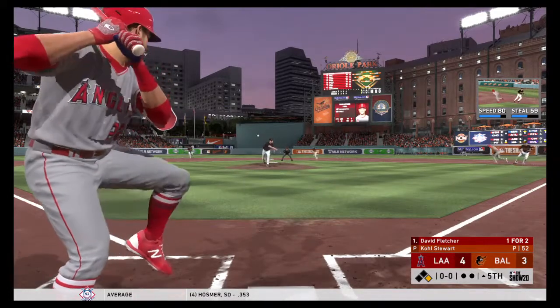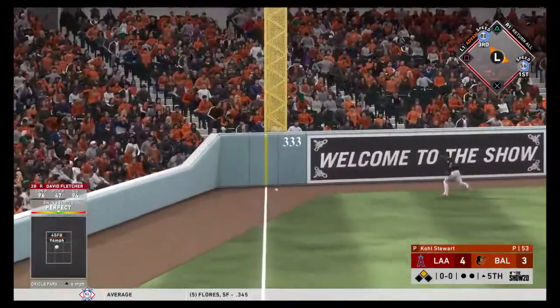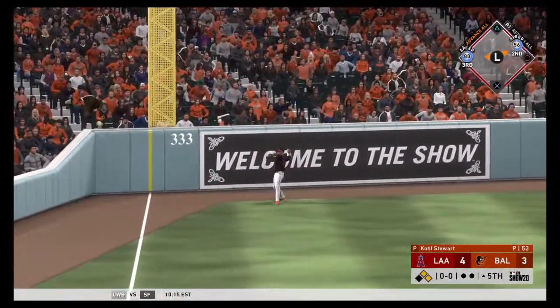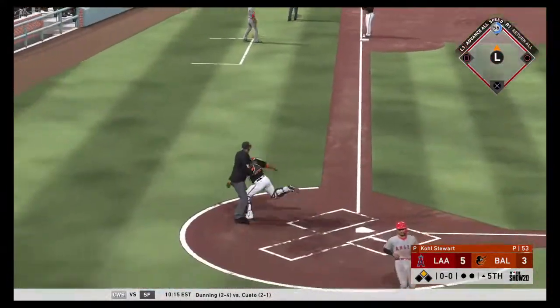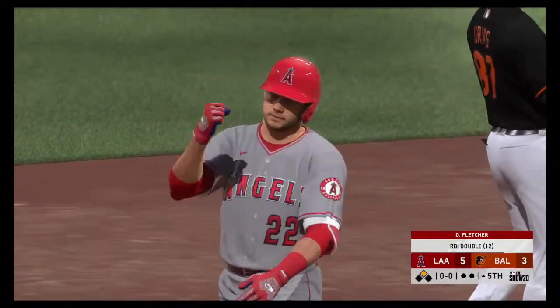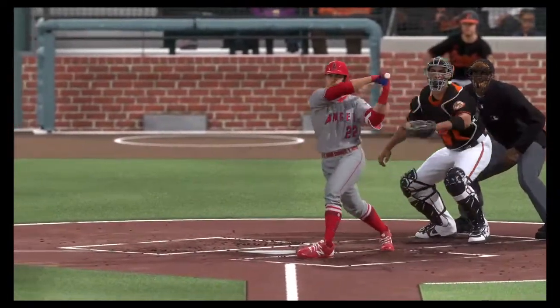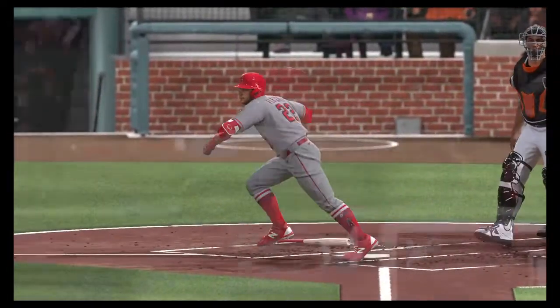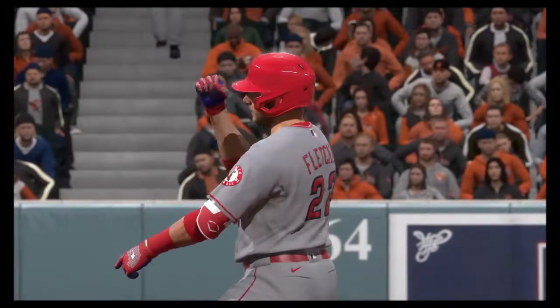Ready with the first pitch. Here it comes. Hot shot toward third, and that finds the outfield grass for a base hit. And this will kick off the base of the wall. And he's going to score with ease, as the throw will be too late. He was not messing around in that at-bat, looking for a first pitch fastball all the way, and that's exactly what he got. Nice job to rip it down the line and drive in a run at the same time. He'll feel good about that one.